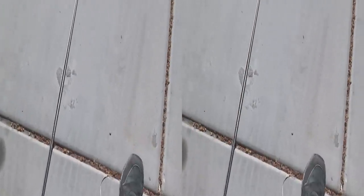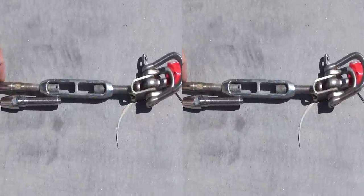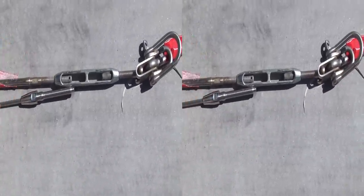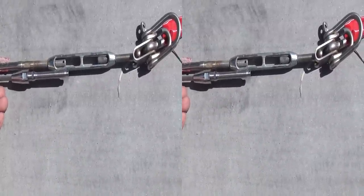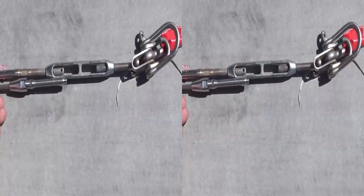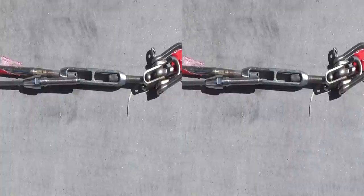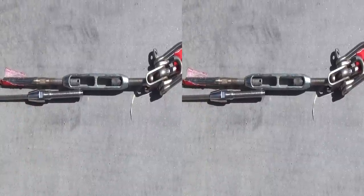Now that I've stretched them out, cut the wire, and temporarily installed the end — not real tight, without Loctite yet — I pull them both tight and you can see they're coming out pretty close to exactly what they were before. I'm trying to get them just a tad longer to make installation easier. And if I cut it a little long, with these reusable Hymnod fittings I can always take them off, cut off a little bit of cable, and put them back on without losing the whole wire.